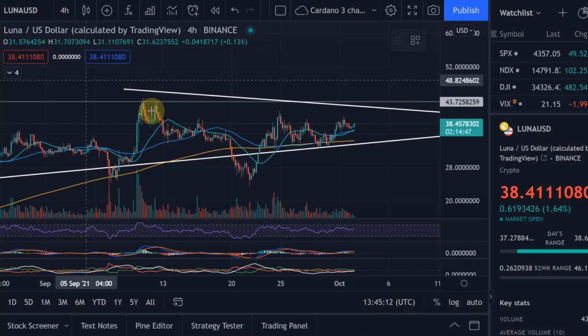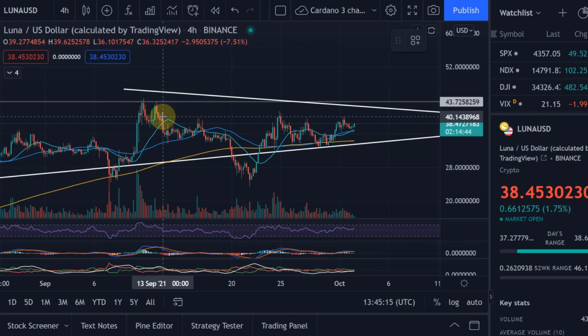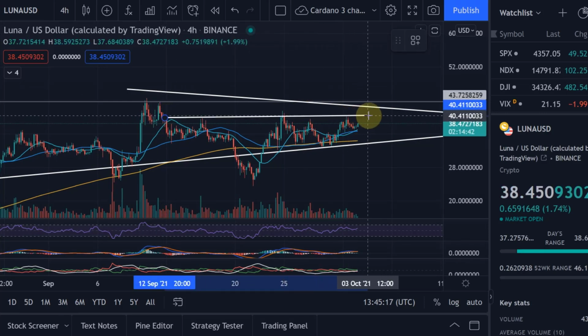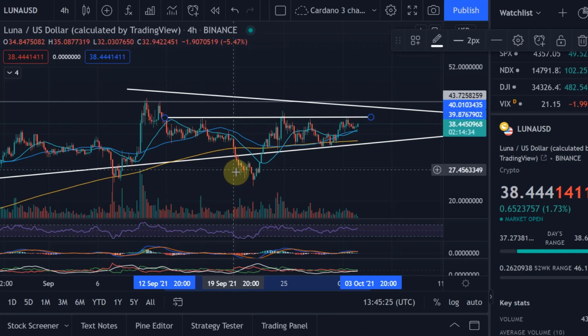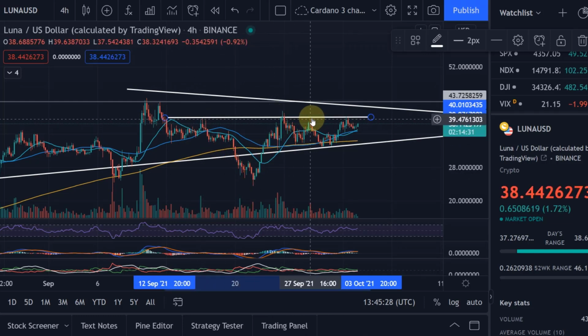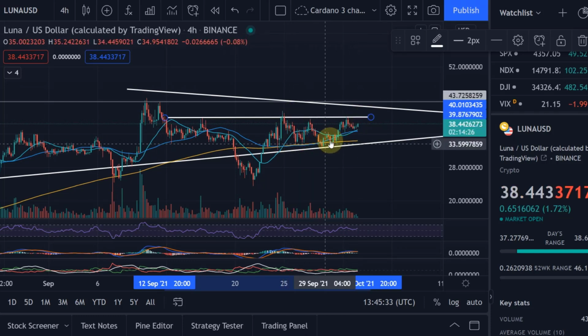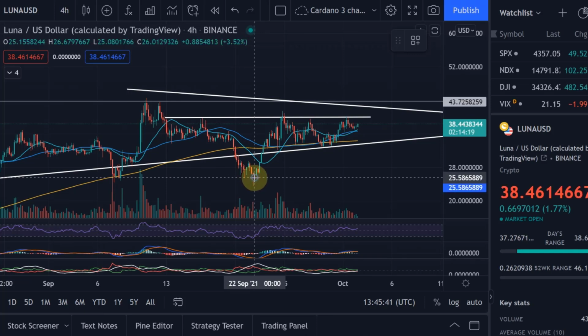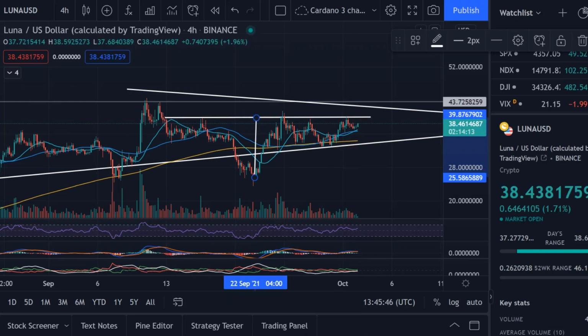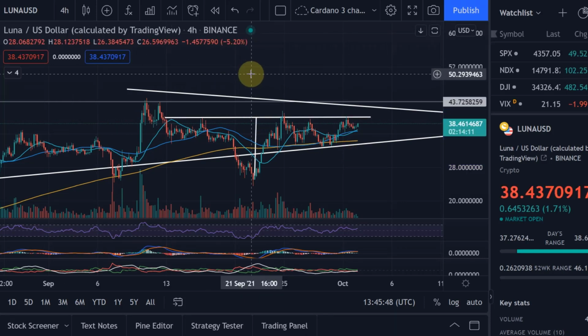So on the 4-hour chart, what you can actually draw here is a very well-defined neckline of an inverse or reverse head and shoulders, doesn't matter, where we have the left shoulder here, the head here, and actually two shoulder formations, but it doesn't matter. So you have a shoulder here on the right-hand side, and if that breaks to the upside, we can just define another target. So let's take a look at what happens if we do that. Maybe we get to the same target. Let's just see if that gives us the same target.